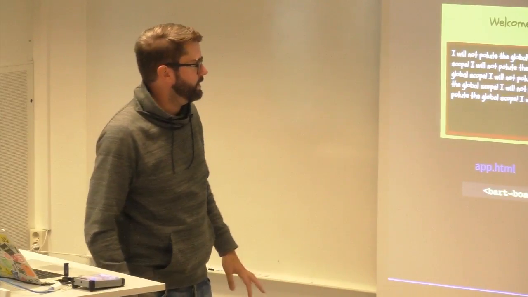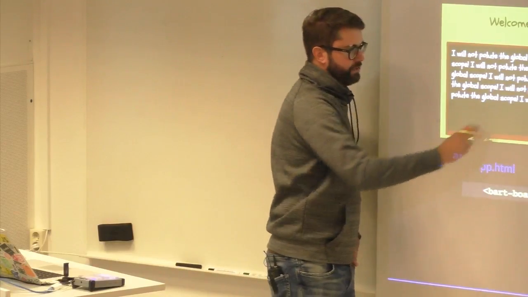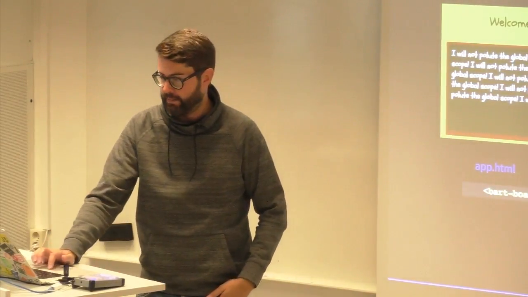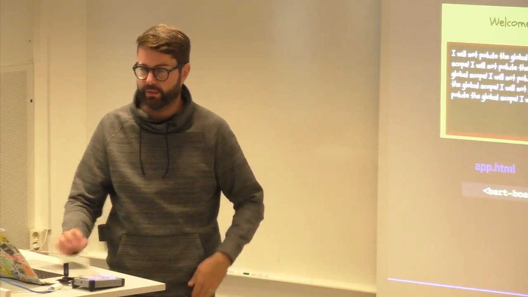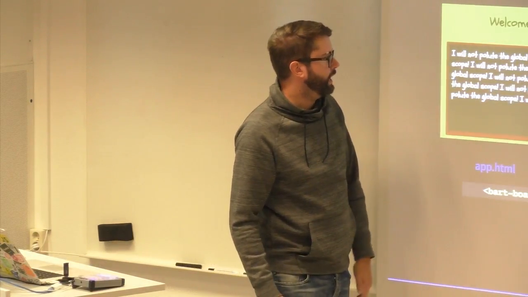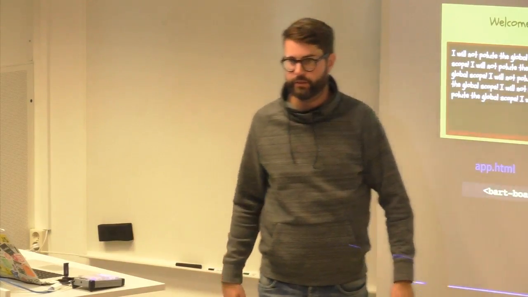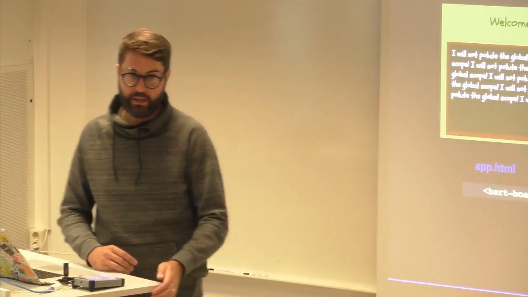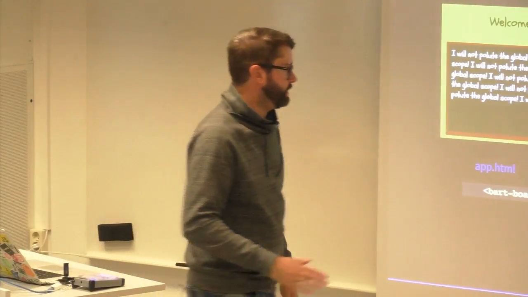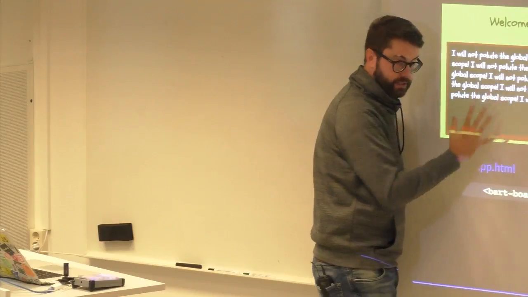So if we have a look at this application, it's only kind of a div element. The blackboard is a div element with some styling, with borders and a background color, and then all of this text is added to that element. And when you press the mouse button, it should start writing letter for letter, and when you release the mouse button, it should stop.